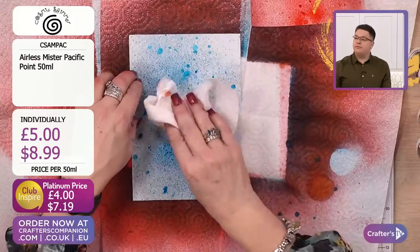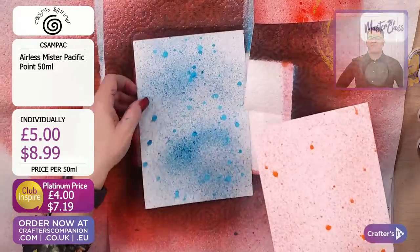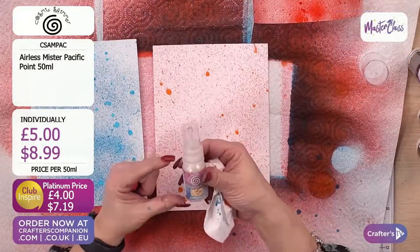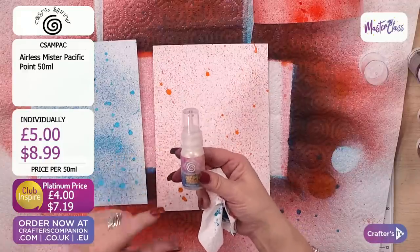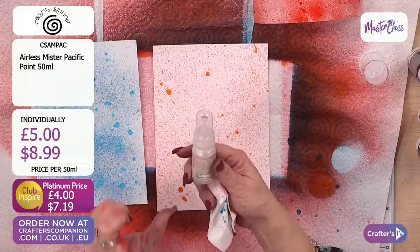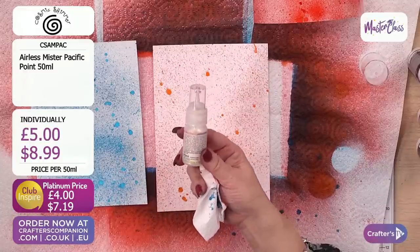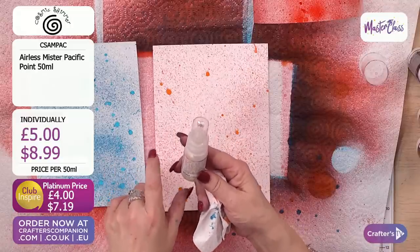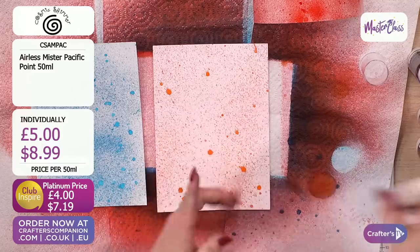Yes, he was. I'm just dabbing off my excess ink because I don't want to get into trouble. The Pixie Sparkles and Pixie Powders are very similar. The Pixie Powders are in a smaller bottle. The Pixie Sparkles are where they've got a little bit more of a chunkier mica, I'm going to call it. But they're absolutely beautiful. They've got particles in there, pearlescent particles. I'm going to show you how fabulous these are in a second.